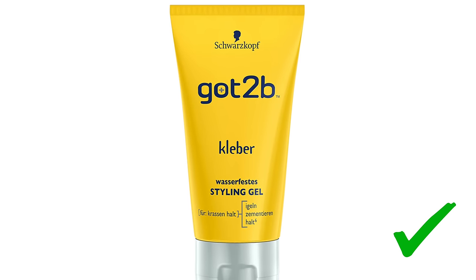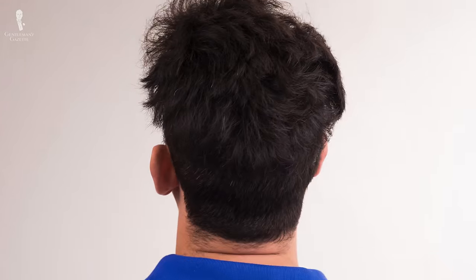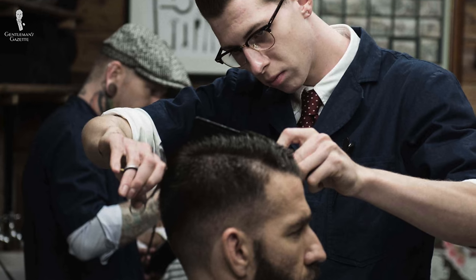Personally, I have somewhat wavy hair and I can still pull that style off by using a very strong gel — Got2B from Henkel — which is available at any drugstore for very little money. Even though my hair has a mind of its own, this product allows me to get a fairly straight look and it easily comes out just by washing it with water and regular shampoo. The tricky part about this haircut is that when it grows out, it can look quite bad, so you have to go to your barber on a regular basis.